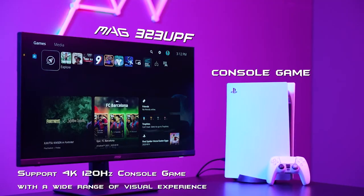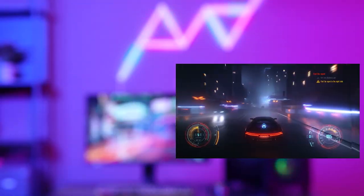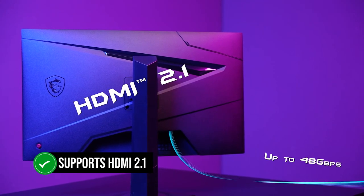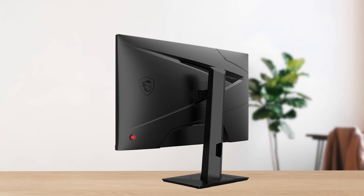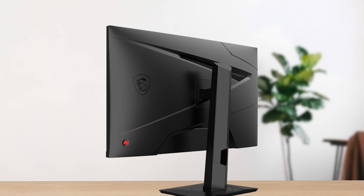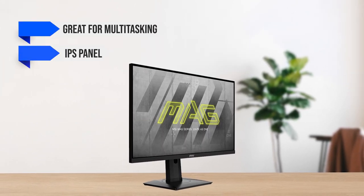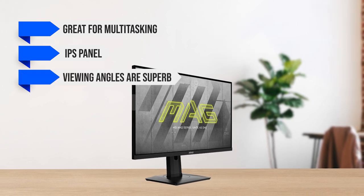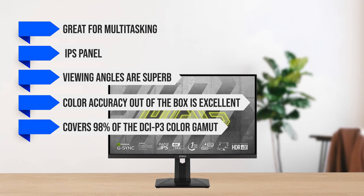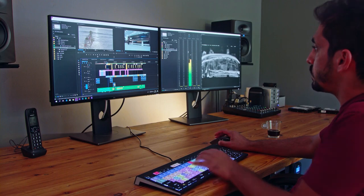Being a 27-inch monitor, it won't take up as much space as other more expensive 32-inch monitors. On top of that, it even supports HDMI 2.1, making it great not only for PC gaming but for next-gen consoles too. Of course, it's still 4K and looks great. The higher resolution makes it great for multitasking. Since it's an IPS panel, the viewing angles are superb, and color accuracy out of the box is excellent — it covers 98% of the DCI-P3 color gamut, making it excellent for content creators or graphic designers.